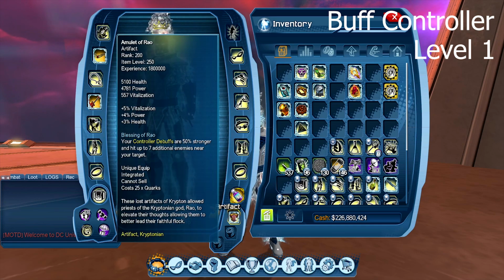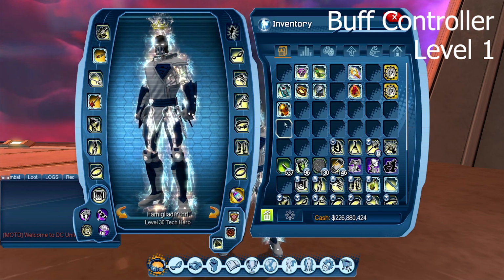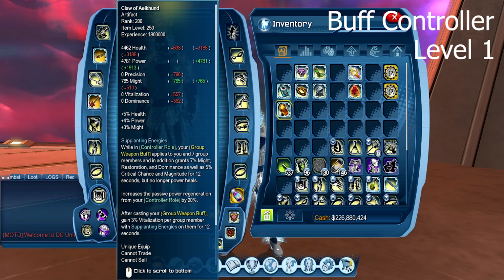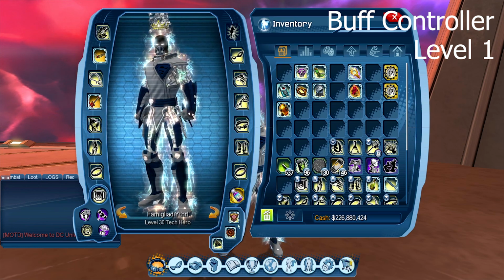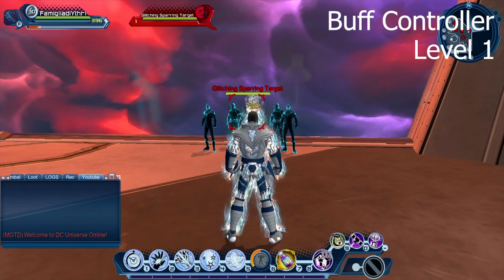But then all you have to do is take Amulet of Ra, Cog, and Tetra. So basically, you are losing the buffs from Claw, which will be the critical increase and the 7% might, restoration, and dominance, but you're still buff trolling with these three artifacts, and they don't require any kind of artifact swap.